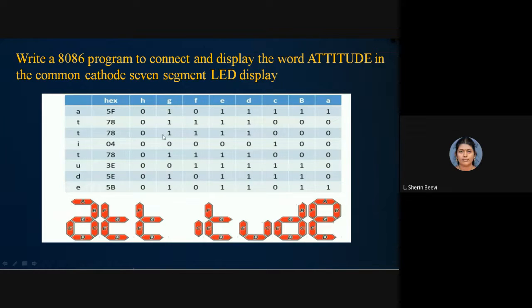So 95 divided by 16, we get the answer 5F. That is the hexadecimal number. In a similar way we can calculate the hexadecimal values of T, I, T, U, D, E. So the 8-segment hexadecimal equivalent values of ATTITUDE we initially found.